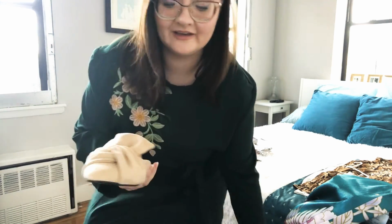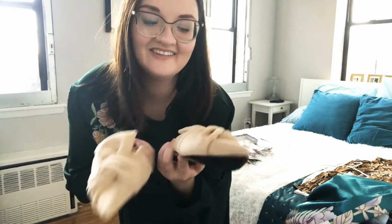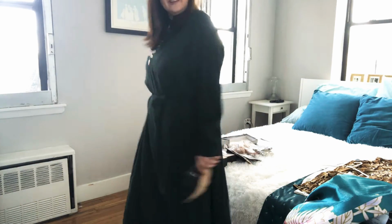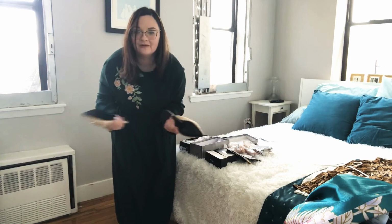My feet technically fit in these, but they're a little bit short. They're a 9, but I feel like they fit more like an 8.5. But I want to actually show you. Those are actually really cute. Are you kidding me? They're so cute. Okay. Actually, not a bad start, so who would have thunk?